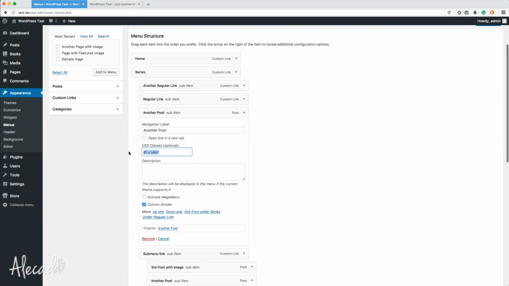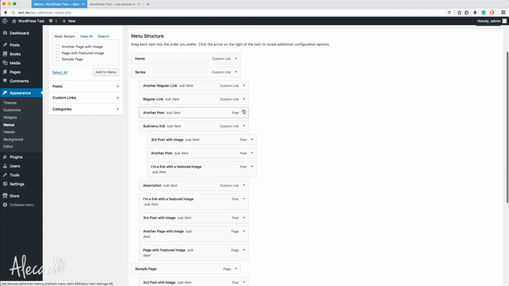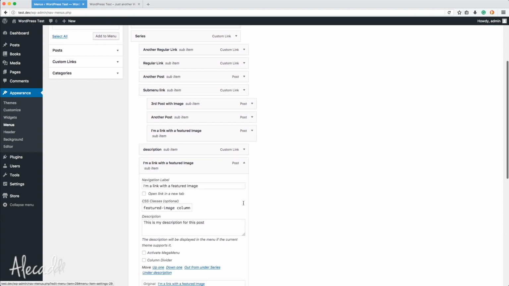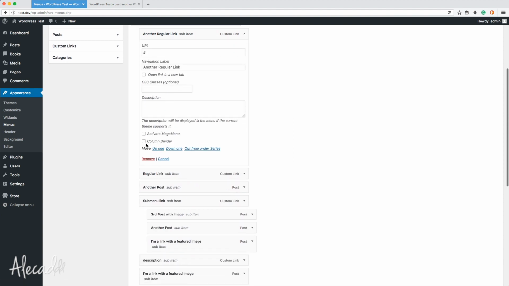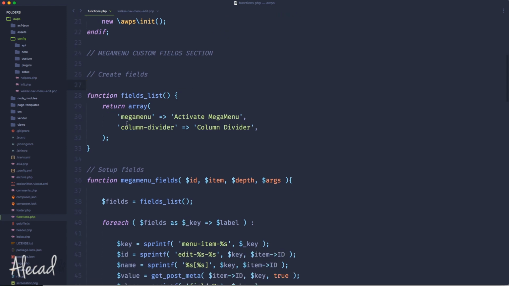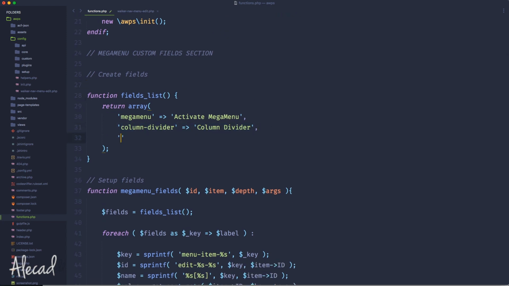This is divider post. So if we want to have a divider, not a column divider, and this is a regular link, footer image. So footer image, column divider. Okay, if we want to add 2 other checkboxes for inline divider and footer image, we just need to add more elements to this array. So let's say that this is going to be a simple divider.